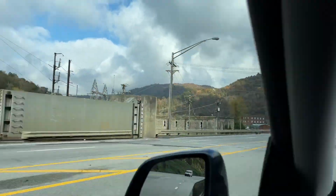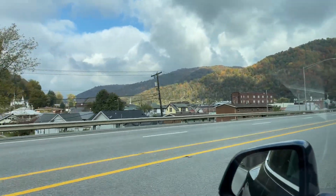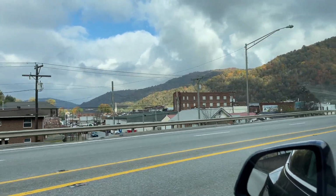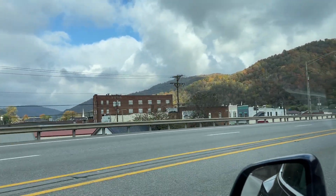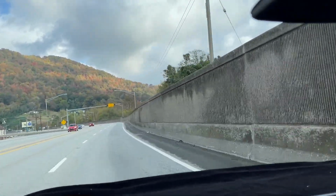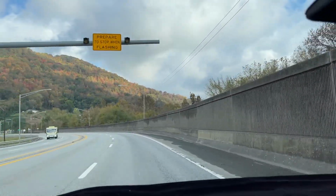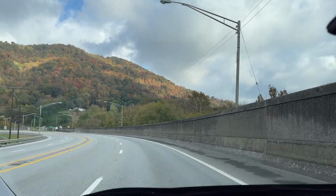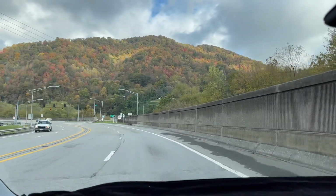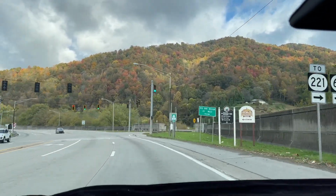Because this one you were saying that they close off everything. Yeah, so this is Pineville. Notice how low it is. They've installed gigantic floodgates here, right here. And as you drive along, it will close the gate on one side or the other so that the river does not flood the town. Kind of interesting design.